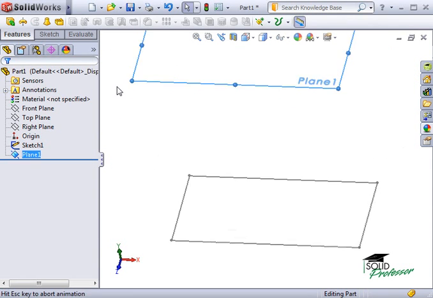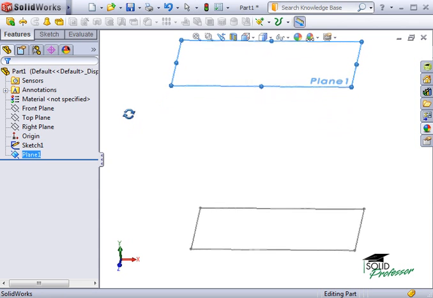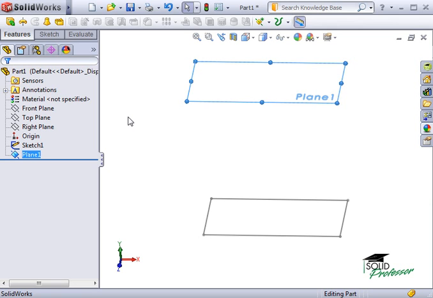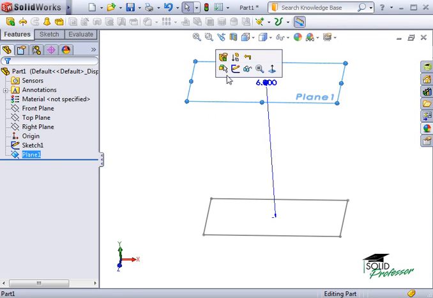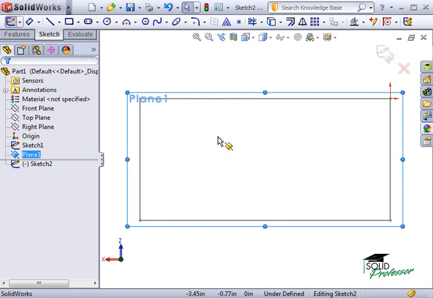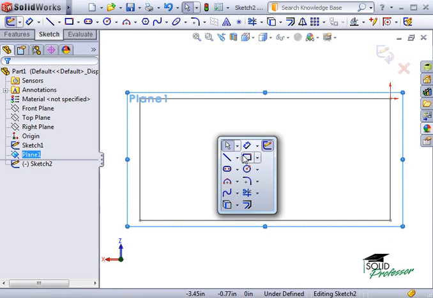By the way, creating lofts will often require that you create reference planes. If you don't feel comfortable with the various methods of creating planes, take a moment to review the topic in the SOLIDWORKS online help. I'll begin a sketch here on my newly created plane, and I'll define a rectangle 4 inches by 2 inches.